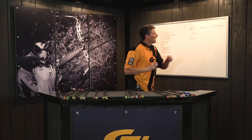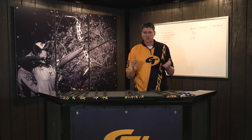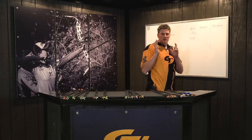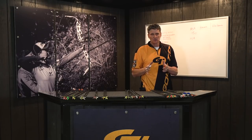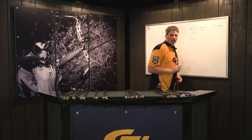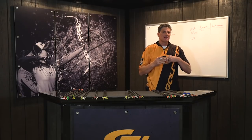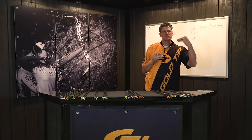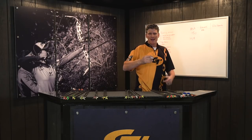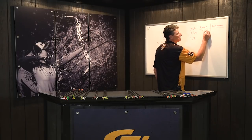In ASA, we have known and unknown. If I'm shooting known yardage, which is the majority of ASA now, my typical goal is to shoot as fat a shaft as possible with a minimum speed of 270 feet per second. That's my rule, because I still think that 270 gives you that faster lock time out of the bow. If you're a real short draw length or it's a woman and your max distance is only 35 or 40 yards, you might drop that down to 260.